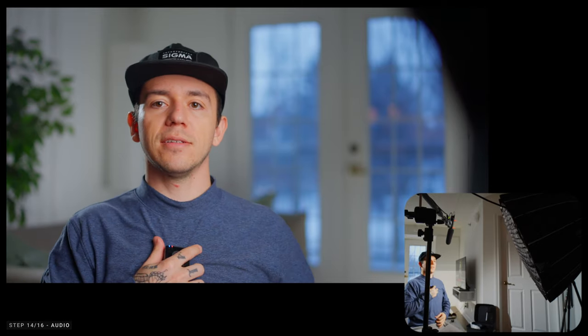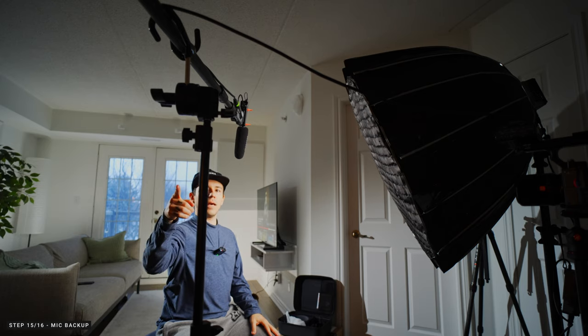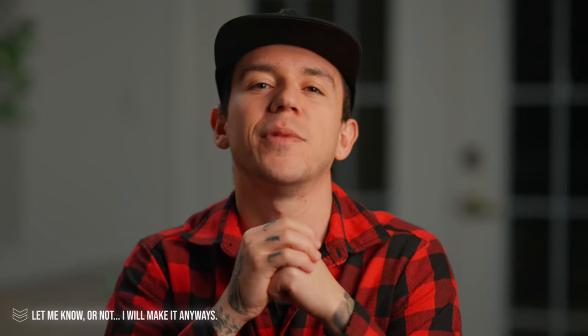Audio is key, especially for an interview. Some people use two mics as a backup — one wireless and one shotgun. After you have all this beautiful lighting set up, good sound is a big important piece. I use Epidemic Sound — that's the platform I highly recommend, and there's a link down below. I'll be right beside the camera monitoring the focus and sound with headphones, asking the questions. Two camera setups are a little bit more advanced, but we can utilize the closest one to mount the mic. I prefer the shotgun microphone, but having two angles is something I like a lot.